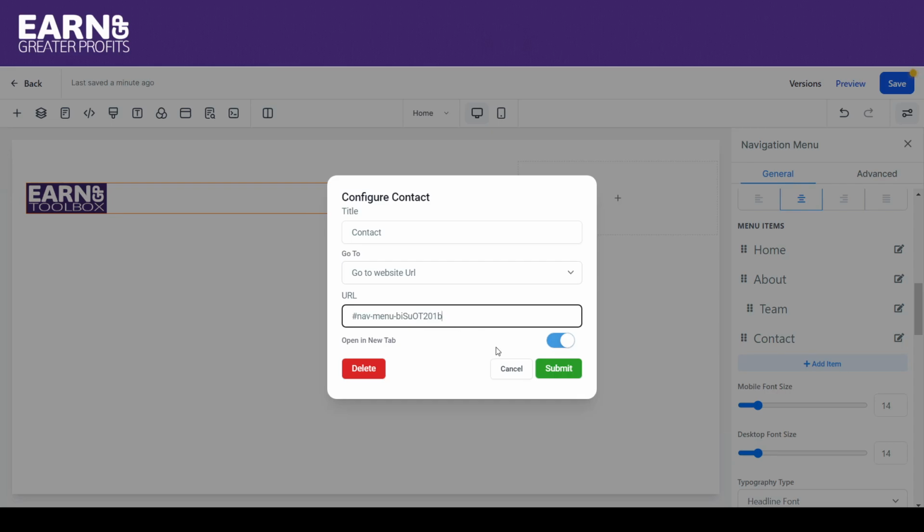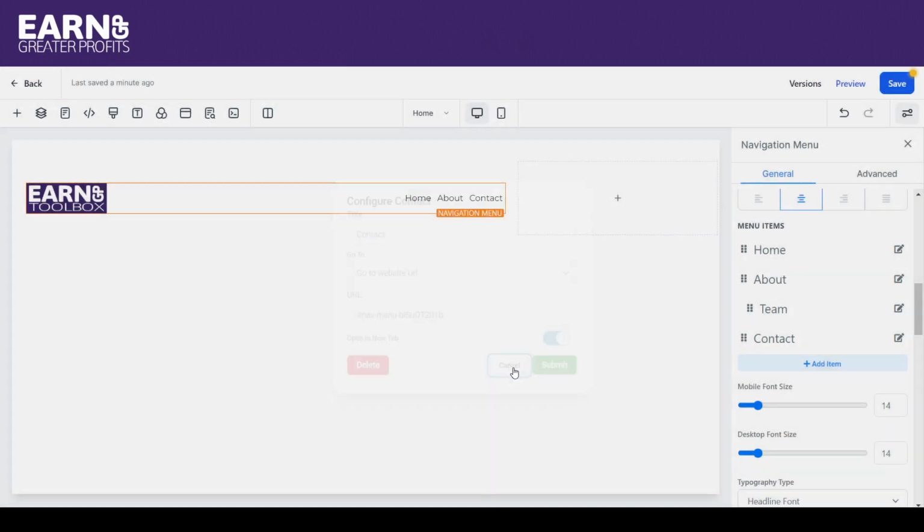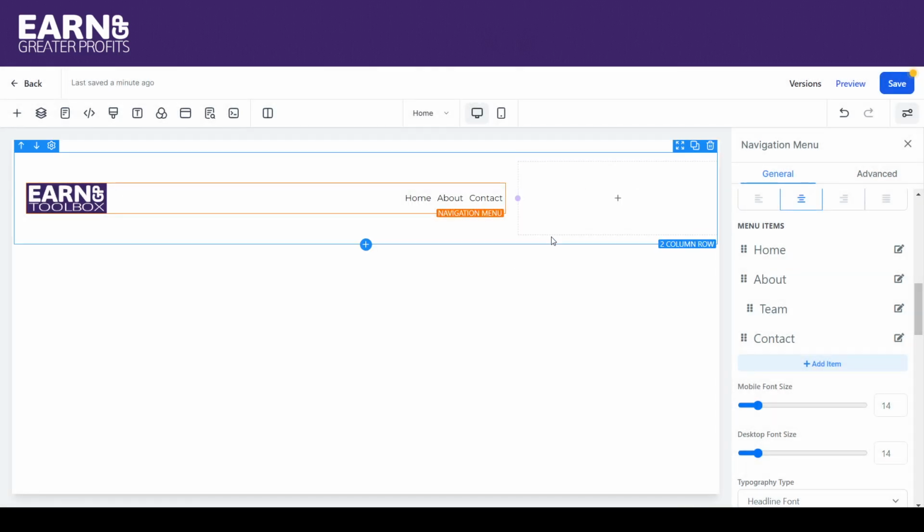Okay. This actual hashtag element is for the one we're creating because we've only got one section so far. But if I had a contact section at the bottom of the page with a form, I would highlight that section, go to Advanced, and then copy the URL for that section. And I'll show that in another video once we get some actual content on this page.